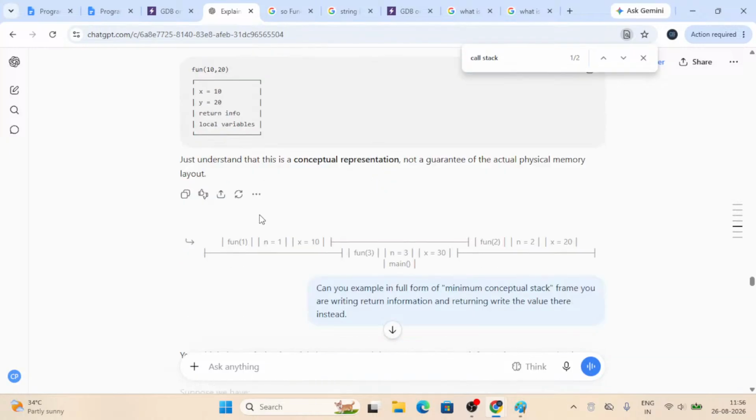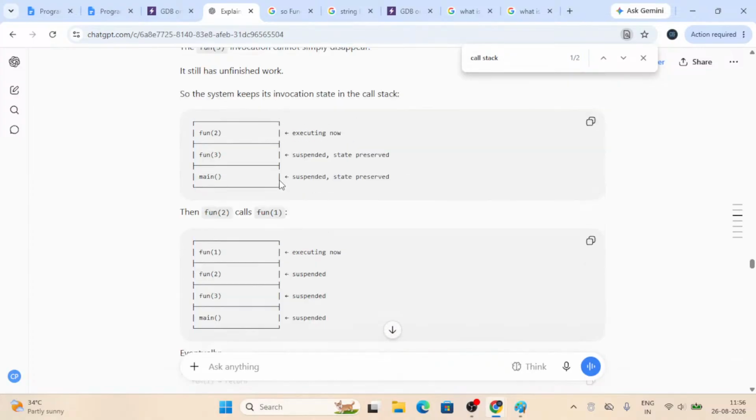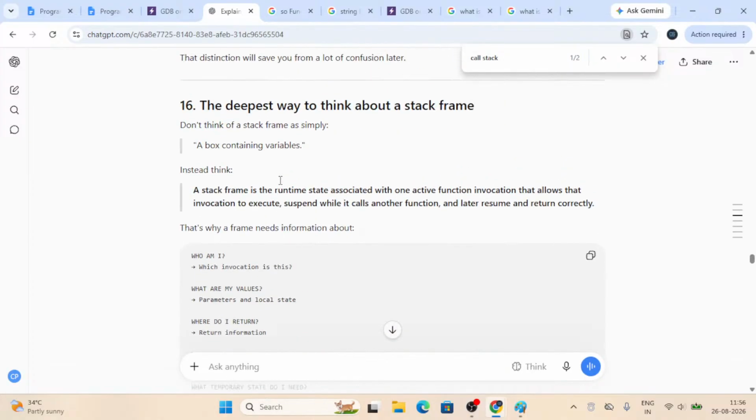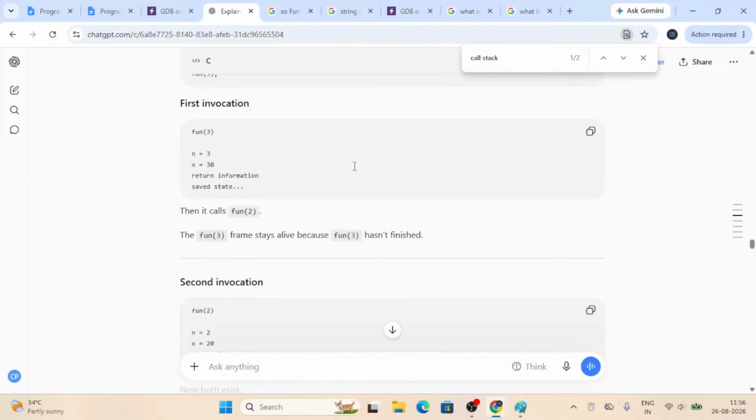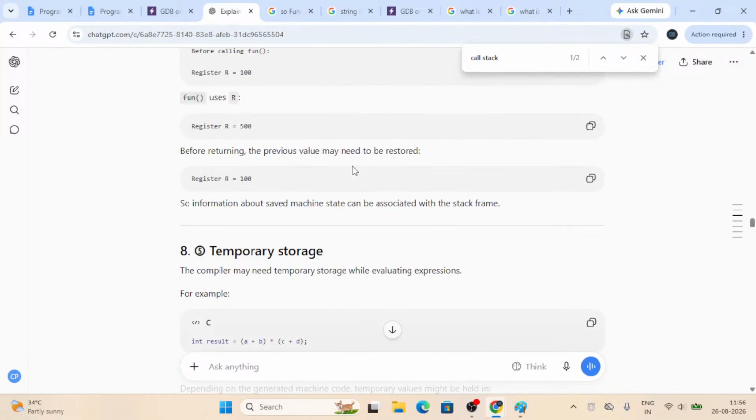So let's take the call stack definition, which is like program memory that stores function invocation information.